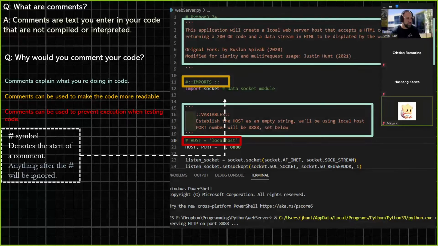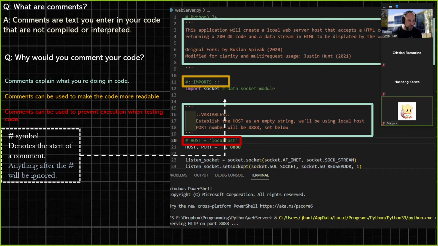All right. Oh, I should probably put the rationale on how you actually comment. So you'll see here that a hash symbol, or an octothorpe, however you refer to it, will comment out a line of code. We haven't really seen that because we're doing line by line in the interpreter, but when we start creating code blocks and files, you can comment a line of code out with a hash symbol. You'll note that anything after the hashtag is commented out. You can see that because it's green here, and it won't be read by the interpreter. So you can see here I've done a command called import socket, and then I've put a hashtag, a pound sign. Everything after that is ignored. This actual import socket command is still being read by the interpreter.